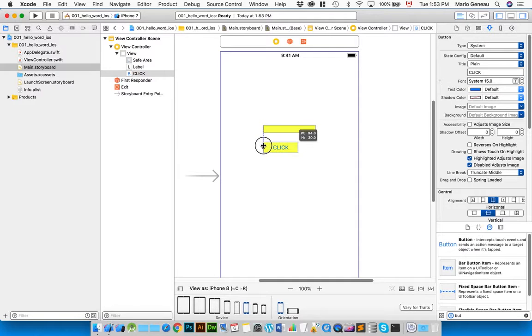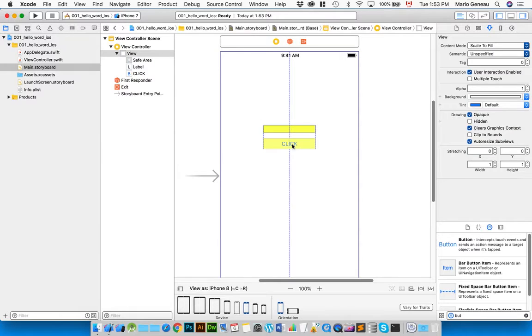And like I said, the button is going to be the same width as the label, meaning that it's going to be half of the device. And I'm not trying to do that right now. I'm just making sure that everything is proper for now. So to be able to have my label and my button centered vertically and horizontally, one good way of doing this is to use what are called stacks.